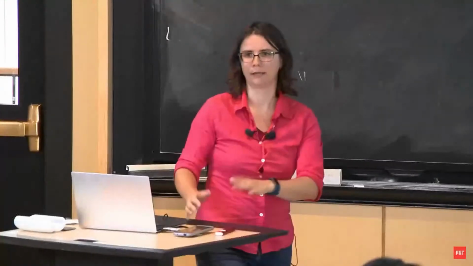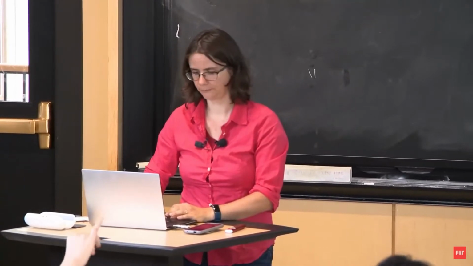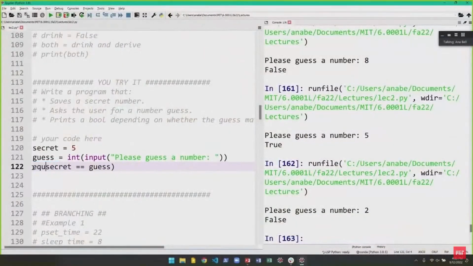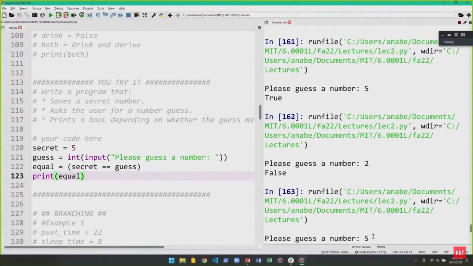Did you, for a different program, assign the secret equals yes to a container or something? Yep, exactly. Equal equals this thing. Yep, and then you can do whatever you want with that. Print equal or something. That's the same, but yeah, you can do other things with this variable. Yeah, exactly. 5. Yeah.